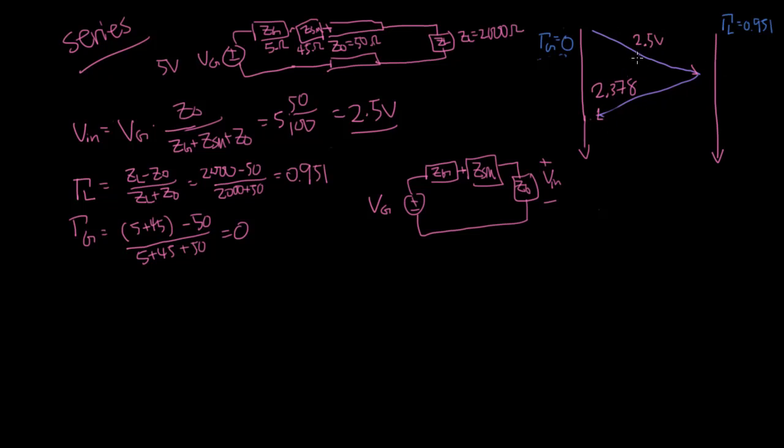And it's not as bad as it sounds, because remember, the voltage at the load over here is actually the sum of these two. So if you're looking at the voltage at the load, it's going to be 0, and then over here you have these two added together. So VL is actually going to be equal to around 4.878 going forward. So you still get most of the power across. So on the surface, this seems like a really good solution.